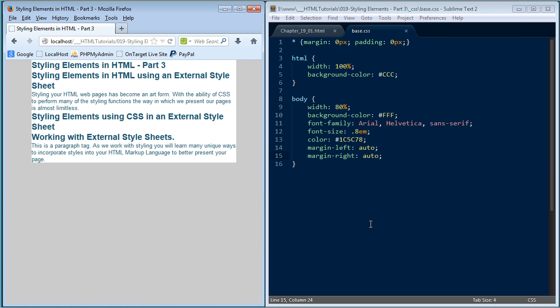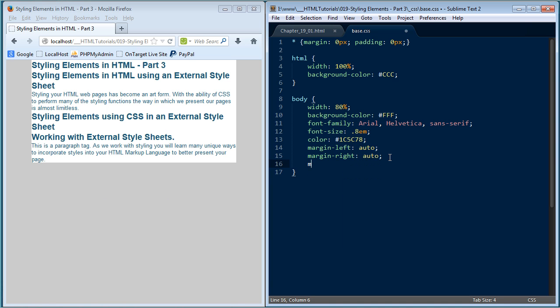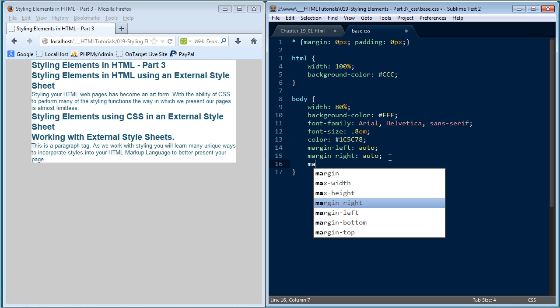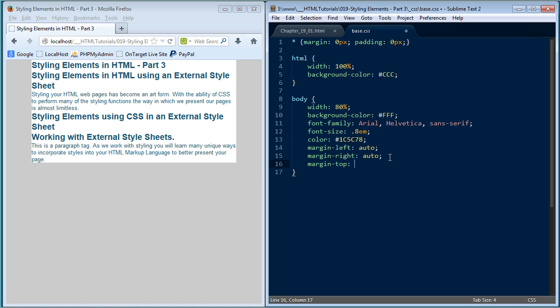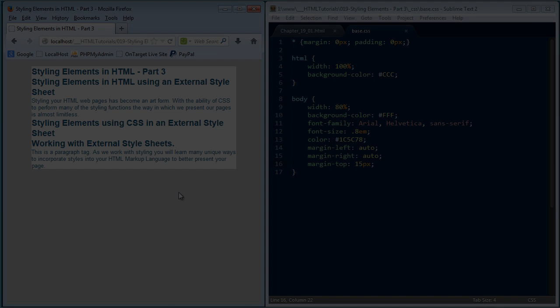Cool, so now we've got our body styled. We've got our HTML element styled. One other thing I want to do before we get on the body is add one more styling element to it. And if you remember from the last exercise, I put a little bit of a margin on the top, and that pushes that top of the body element away from the edge of the HTML element, and I'm just going to use 15 pixels. I believe that's the same setting we used in the previous demonstration. Save that change, refresh our browser window, and we've pushed that body element 15 pixels from the top of the HTML element.